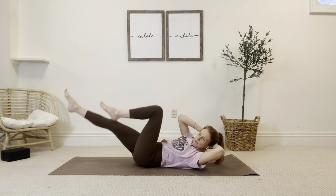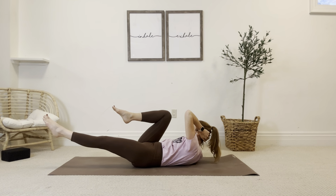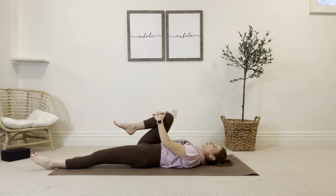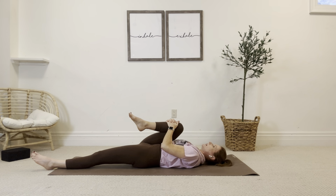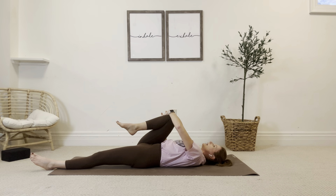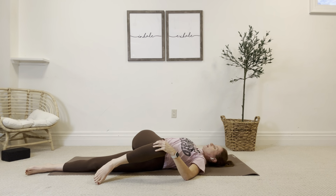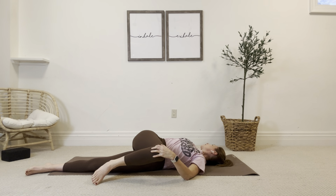All right, pause with that right knee back into the chest, and then let everything come back down to the mat. Interlace your fingers over the shin of that right leg, give it a squeeze. Feel the weight of your body. Let's guide that knee over towards the left side of your body and open your arms up like a T. Gaze over your right shoulder towards your right thumb. Try to keep the shoulders on the mat. It doesn't really matter if the right knee touches the floor. A little supine twist to get going.